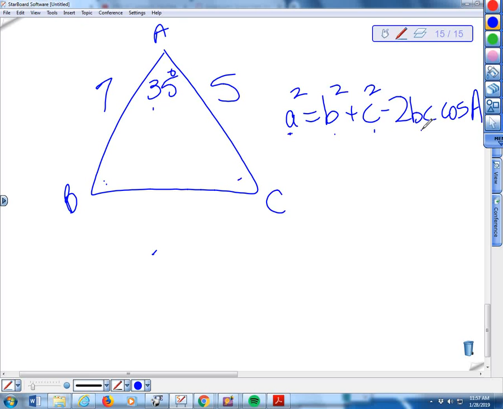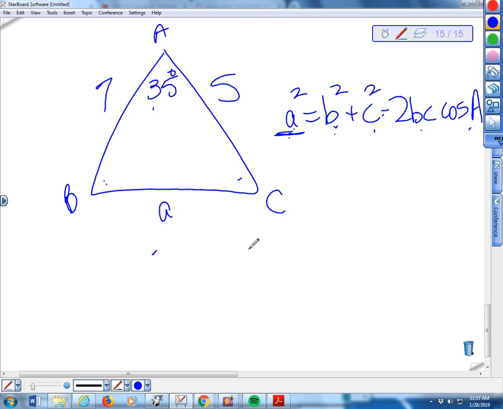Okay, so let me show you an example using this problem of how I might use law of cosines to solve this triangle. I can find the side opposite angle A because I know the side B, and I know the side C, and I know the angle A. So I have all of these variables here in the triangle. I already know the values. The only thing I don't know is what A is. And I can use this formula to solve for it.